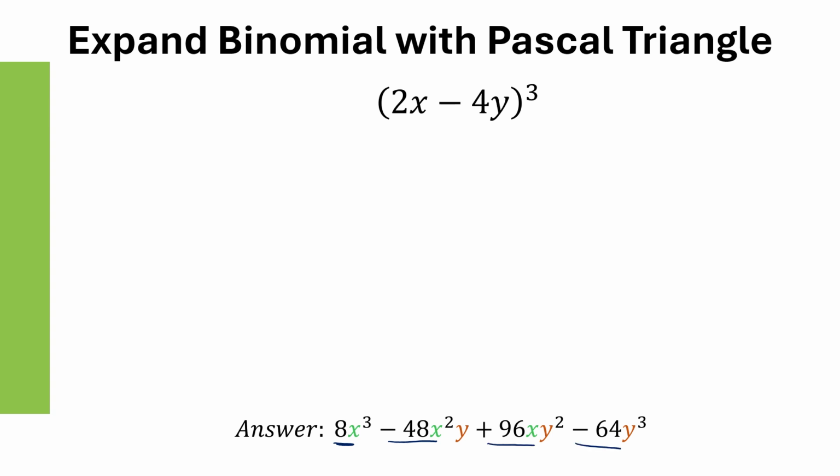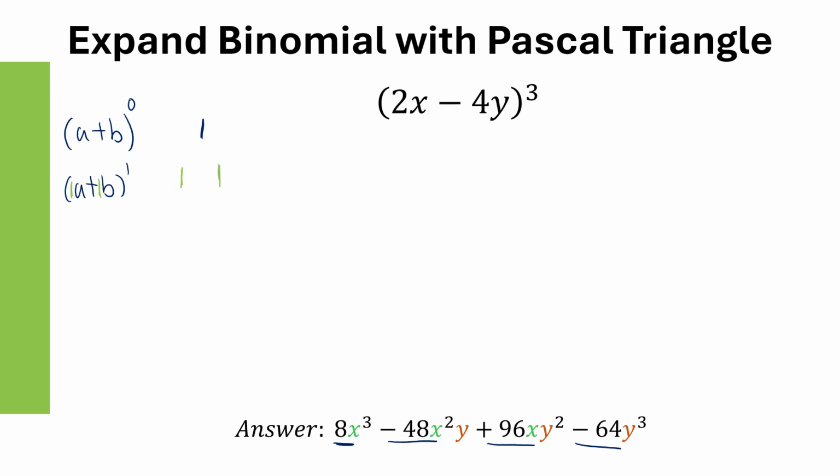So let's start with a binomial such as a plus b raised to the 0 power. Anything raised to the 0 power is 1, so we know that Pascal triangle always starts with 1. And then we have a plus b raised to the first power, and the coefficients for a and b raised to the first power are just going to be 1 and 1 because it's just a plus b. So the second row is going to be 1 and 1.